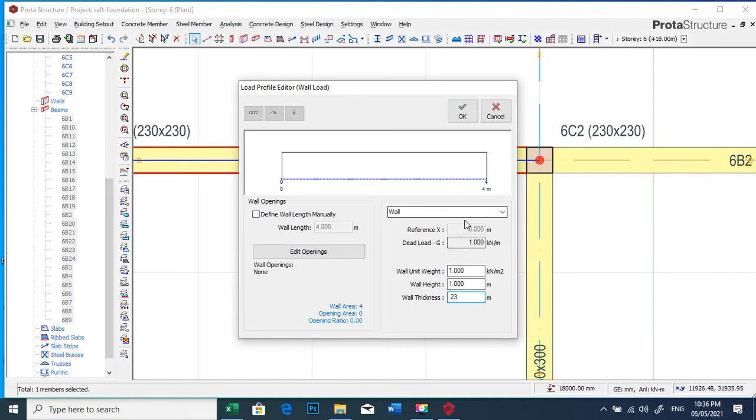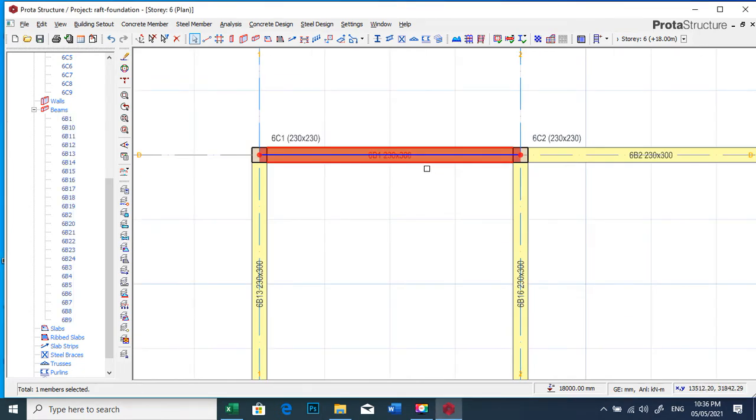So if you do that, you'll be getting a dead load of just 1 kilonewton as the load on your roof beam, which is a little bit close to what you get as your roof load if you design manually. So this is how we design for roof on Proto structure.